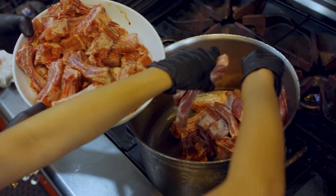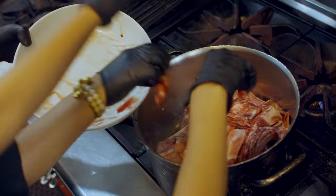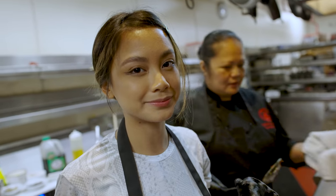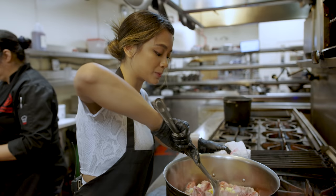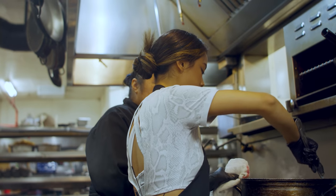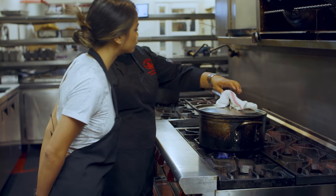Most of the Filipino dishes are very, very oily. Yes. So if we can find ways to make it a little bit healthier, why not, right? There you go. You're fine. Come on, I didn't work out every morning just to not be able to stir something. Oh, it smells so good. It already smells like adobo. I guess we'll put this on the menu today. Ylo's adobo. Yeah, you know what? We're going to have to.